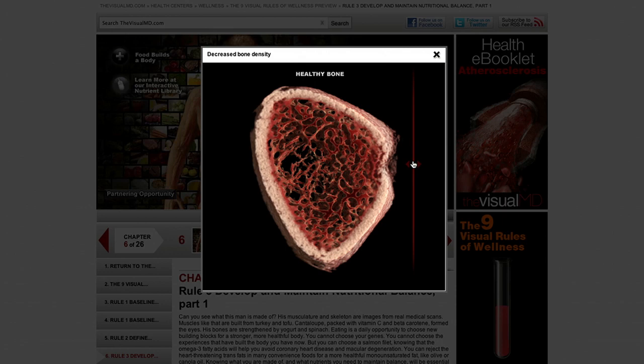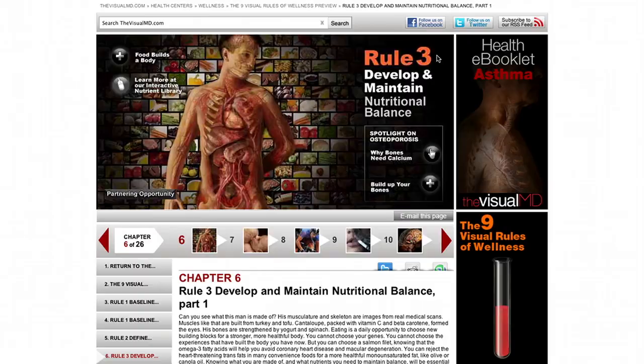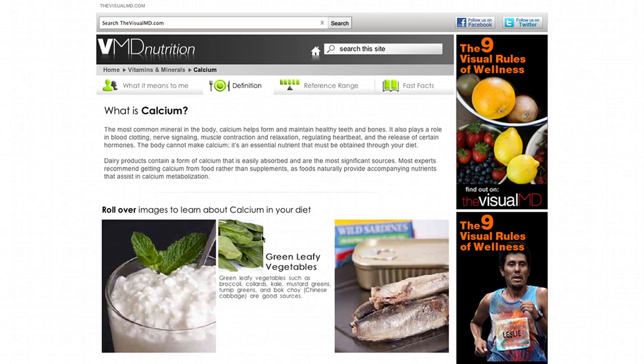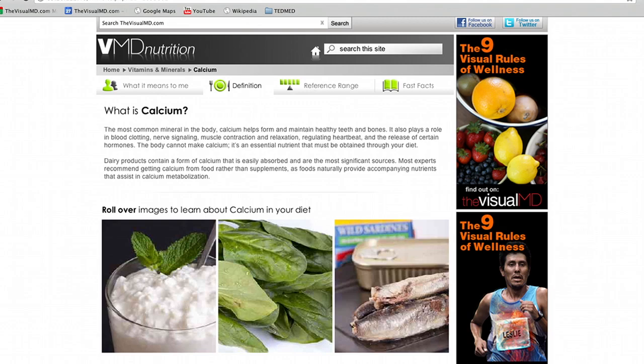In the case of calcium, you can actually see the trabeculae just melting away over time due to lack of nutrition. I want to see how this affects my body. Similar to the biomarker library, we created the largest nutritional library ever created to show what every one of these nutrients actually does to your body — creating a visceral visual experience that explains how it builds your body, with great detailed information expected to be used by every nutritionist and anyone wanting to understand why they're taking these foods.